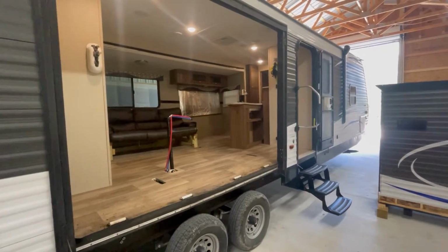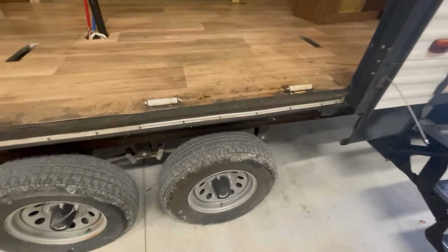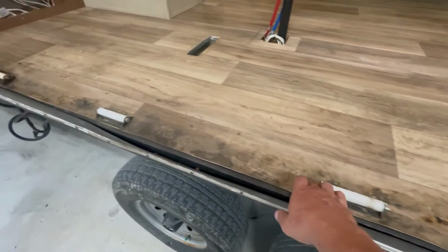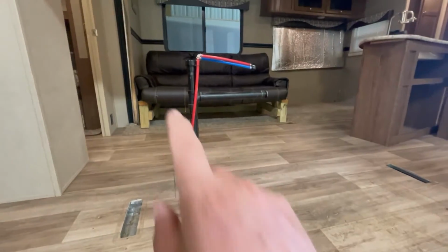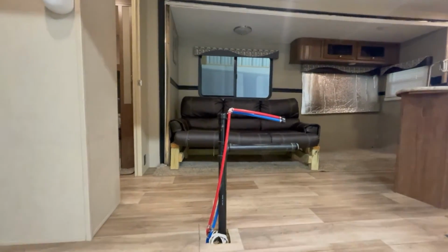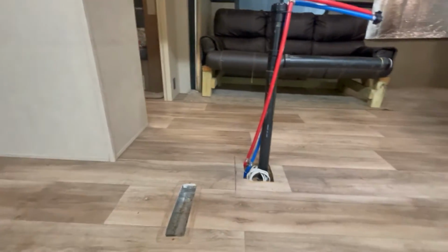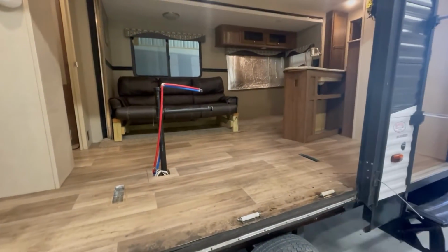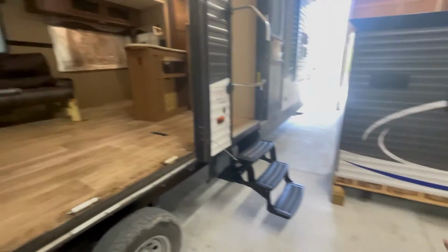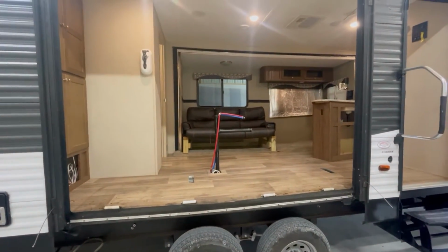Okay, so as you can see, the slide is out of the Aspen Trail, and this has had a lot of water in it. Now, fortunately, it doesn't look like we've got any damage going on right there, so this looks good, but you can see it's had a lot of water in here. Now, as you can see, the island's out of here, and we still do have to pull that slide. He's got the fascia off of there. So this will make things a whole lot easier. We're going to put a transition strip right there because, again, they're not going to fix that back right now. So we're going to pull all that linoleum out, get that island out of here, go ahead and get the other slide pulled, and then we're going to start rebuilding those floors and laying that floor, and we should be ready to start putting that back in. A little bit of work there.